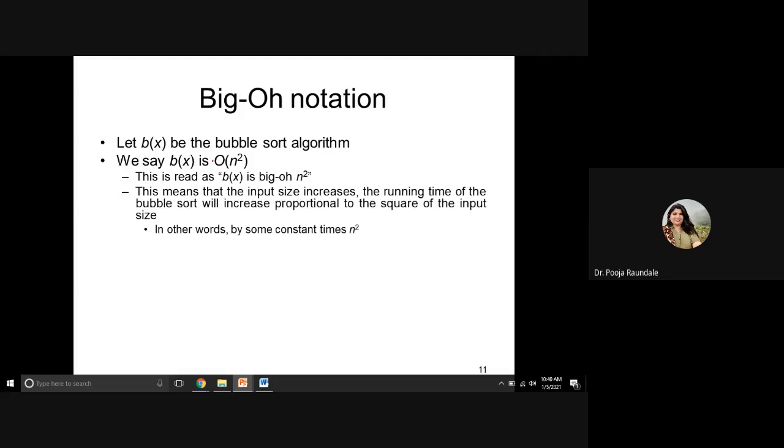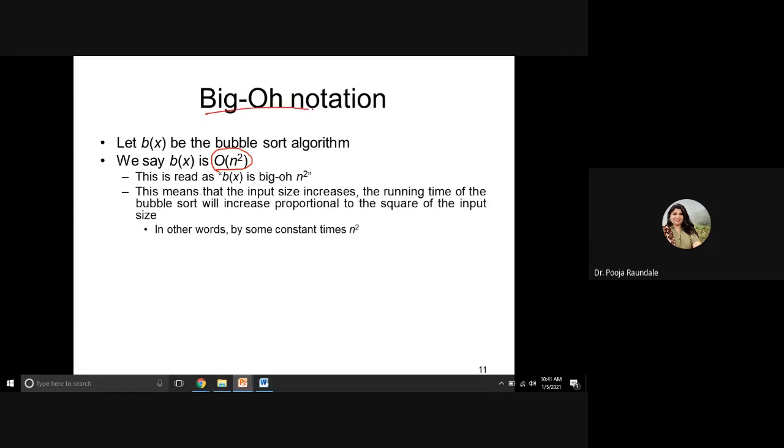We call that a big O notation, order n square. What we were talking about in the previous slide: whatever the machine, when we run a bubble sort, there is a term n square, n square everywhere, right? And that's how it is dependent on n square, or n to the power 2. And this is called the big O notation.